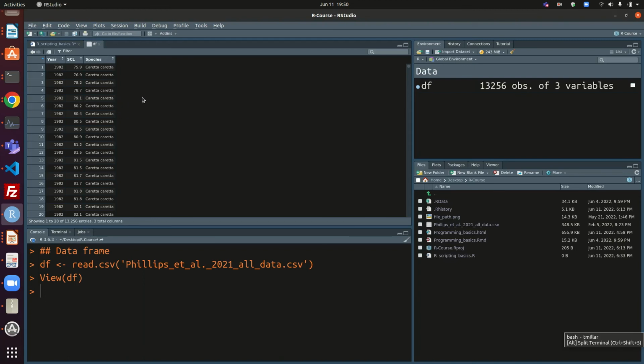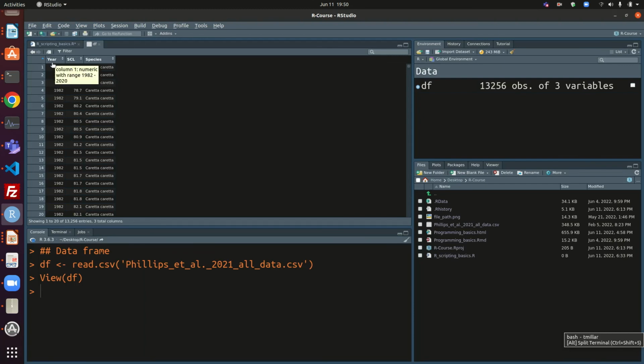But just stop and contemplate for just a second. What do you think the data type is for the species column? It looks like text data, so it's probably a character, right? What about for SCL? I can't remember right now off the top of my head, but it's something to do with the length of the shell. We'll detail that more in another lecture. But what type of data do you think is contained in SCL? Numeric. You could specify even more than a numeric data type. You could say it's probably a double.